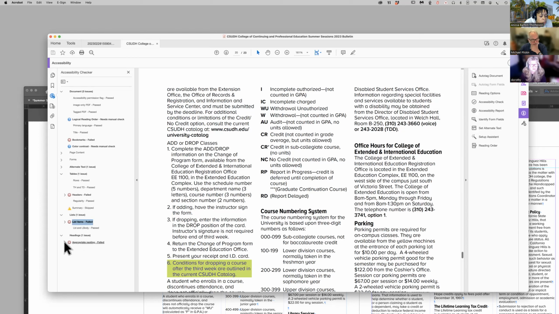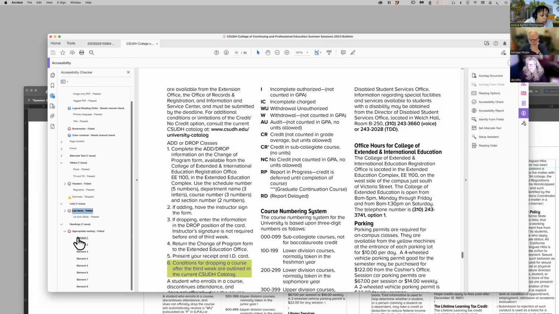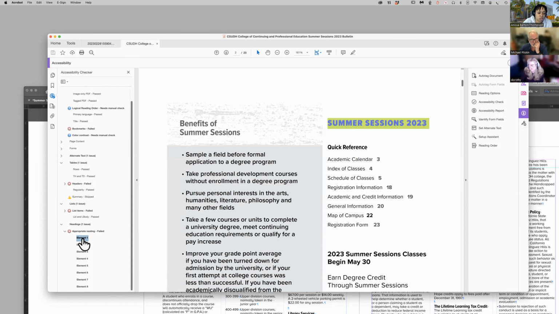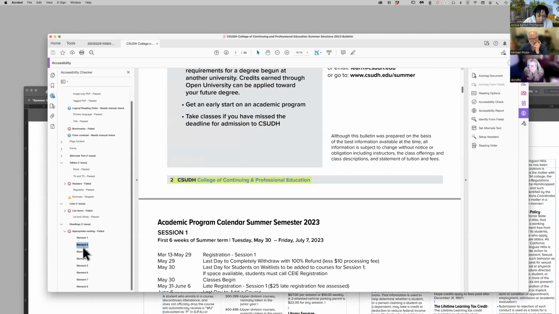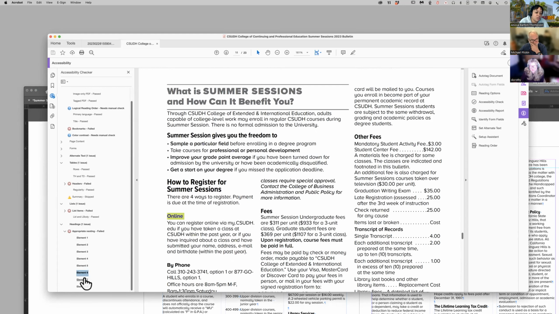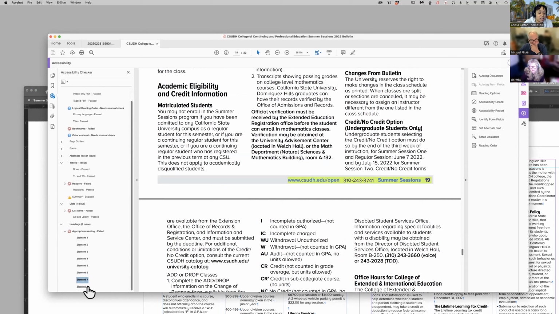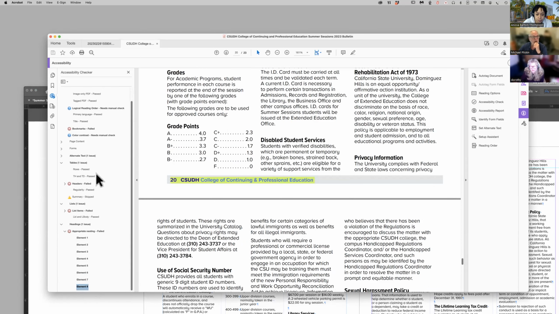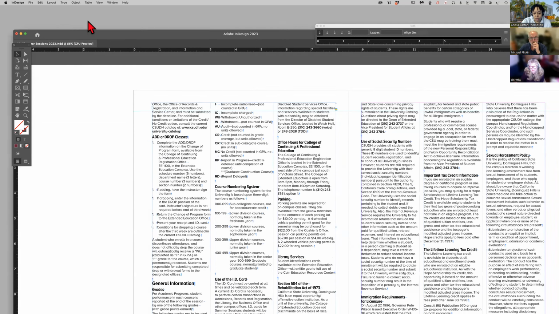Headings. So this will probably get rectified in the new version, because we identified which headings go to which heading tags. When it says appropriate nesting, what it means is it sees an H1 and then maybe the next thing after it is an H3, and it says no, you can't have an H3, it's got to be an H2. It's not really true, but we just have to override it or tell it in the tags this is what we want. But I don't think you're going to need to do anything with it now that you have all of those identified.